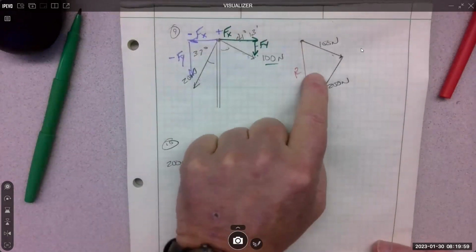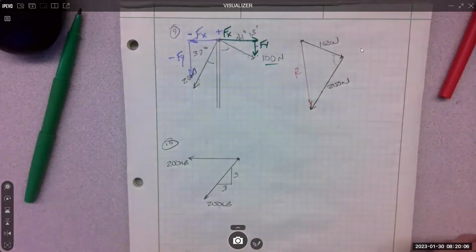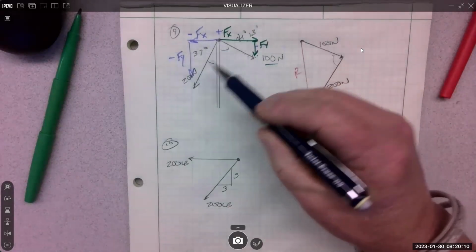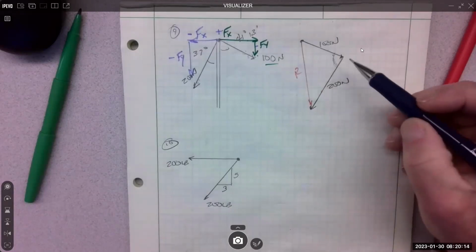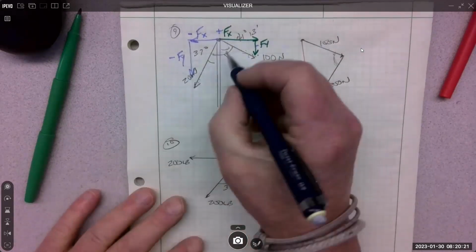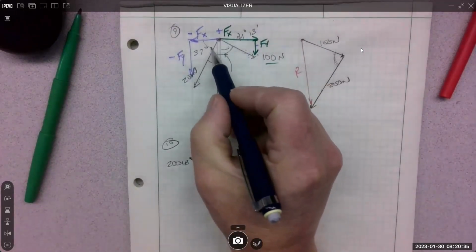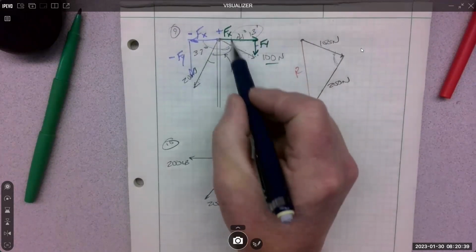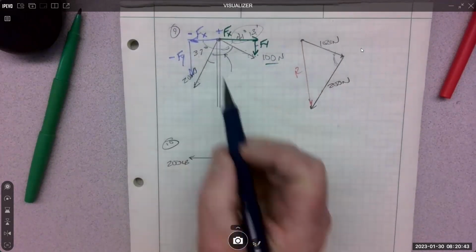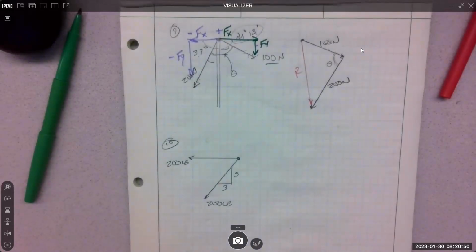All right, so you can do it either way. This is a little simpler because we don't typically have to dig out all the angles. Here we've got two sides, we just need the angle between the 100 and the 200, so that's this angle here. Actually, wouldn't be that hard to get, would it? If it's a straight line, how many degrees are in a straight line? 180, yeah. So from here all the way over is 180. Subtract this one, 41°13', and subtract the 37, and you're going to get this angle theta. Then you could run the cosine law, as Timothy said.